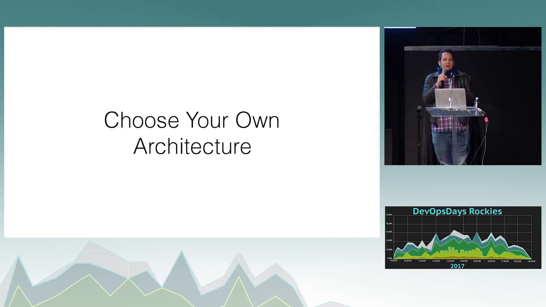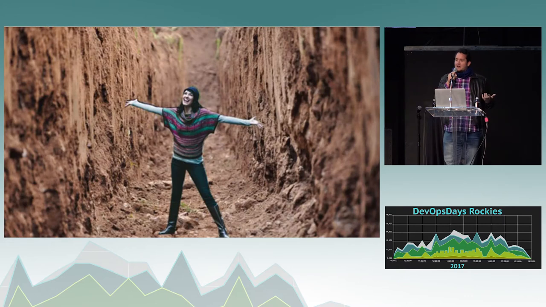I look at software building as a choose your own adventure book, but it's choose your own architecture, right? Where it's this super expensive book that only ends when you run out of money. So don't do that, don't run out of money. My suggestion is to choose an architecture that makes sense for your organization so that you don't end up engineering yourself into a hole that you can't dig yourself out of. And while we may be super thrilled to be in that hole that we dug ourselves, I mean, I've been there and I really enjoyed my time, but we didn't get out of it.